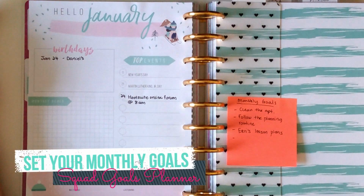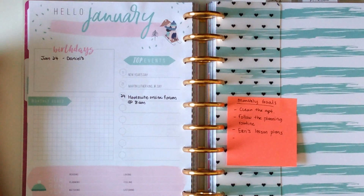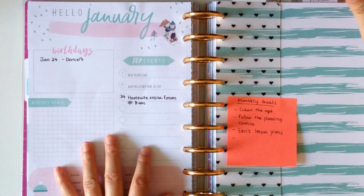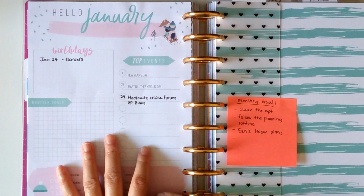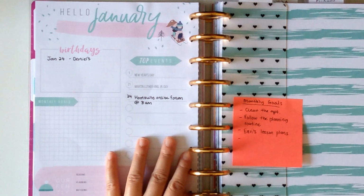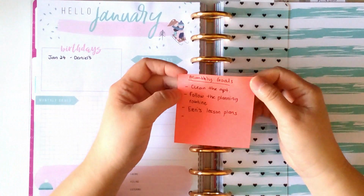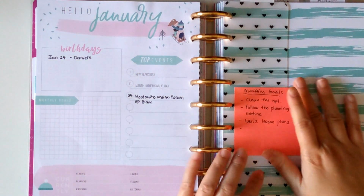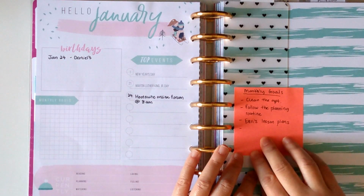Okay, so now that I've done my yearly goals setup, I'm gonna move on to the monthly goals. I have 3 different sections, like I mentioned: the squat goals, the healthy hero, and my Miss Maker sections. So I'm gonna be doing 3 separate monthly goal setups. The first one over here is the squat goals. I've already written down a few things. Here is a sticky note of my January monthly goals. Now I plan to clean the apartment, follow the planning routine, and also Esri's lesson plans.